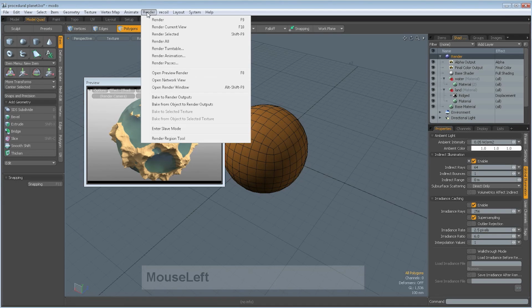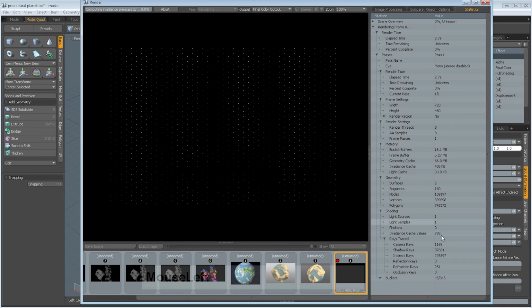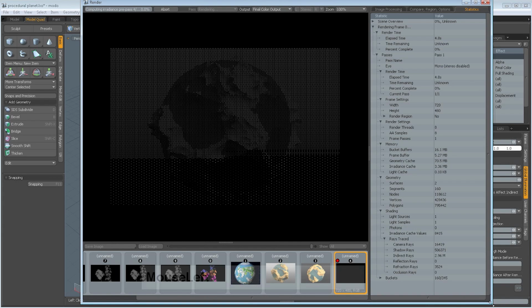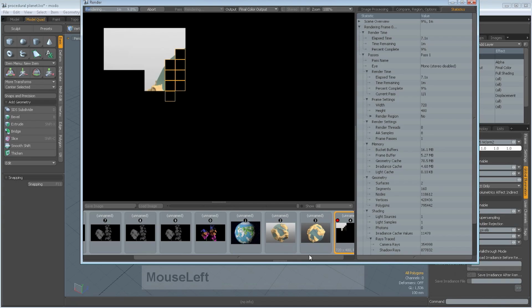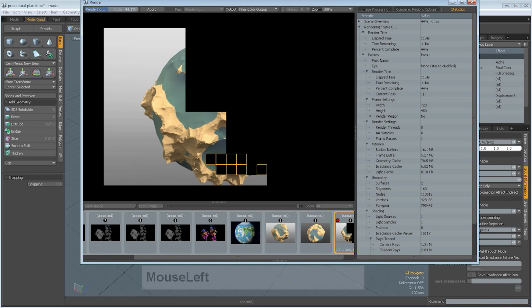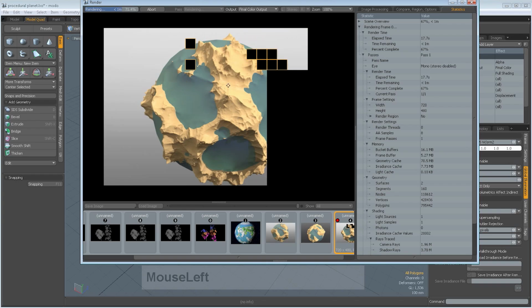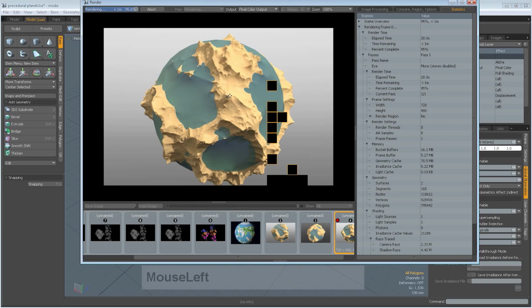So from here you can do other things. You can use the ridged gradient or the ridge texture to drive a gradient. And you can, you know, change the color.